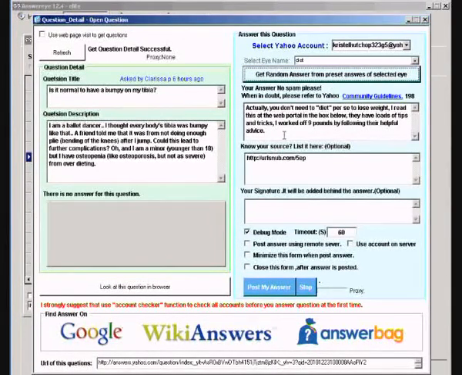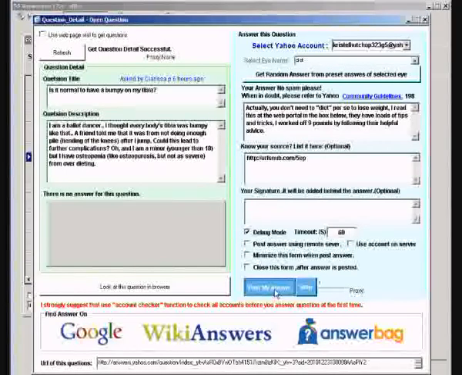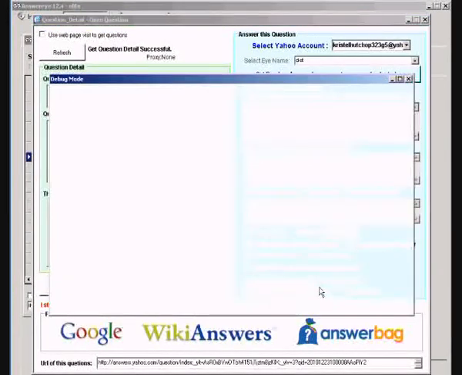It's not on this occasion, as you can see from the question, it's not going to be a particularly brilliant answer, but this is the way that it works. Sometimes you look, sometimes you're not. I've got a random answer now from the answers that are written for that particular I, and I'm going to click on post my answer, and it's in debug mode, so we're actually going to see it posting the answer.